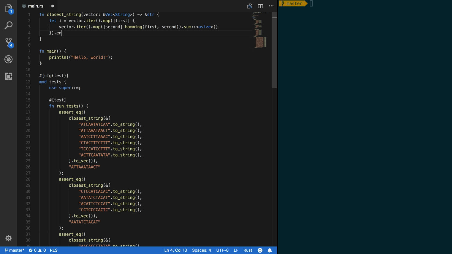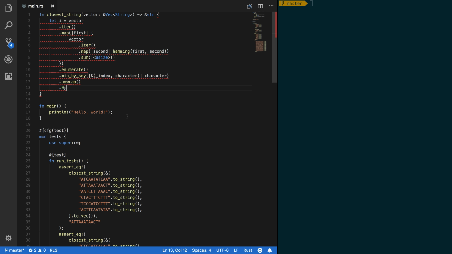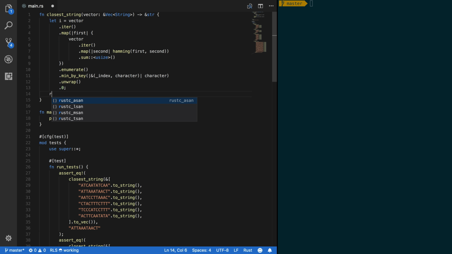And then we want to enumerate over that. Did I spell that correctly? We'll have to see later. And let's see, min by key. In here we don't care about the index, so make sure to put an underscore, but we do care about the character. Oh, I forgot, of course you have to start with the pipe, and end with the pipe, and then just the character. Then we're going to unwrap all of that and get the first one. That's quite a lot of code, and this makes it look a little bit prettier. And then obviously we want to return, and we're going to return vector number i, like so.